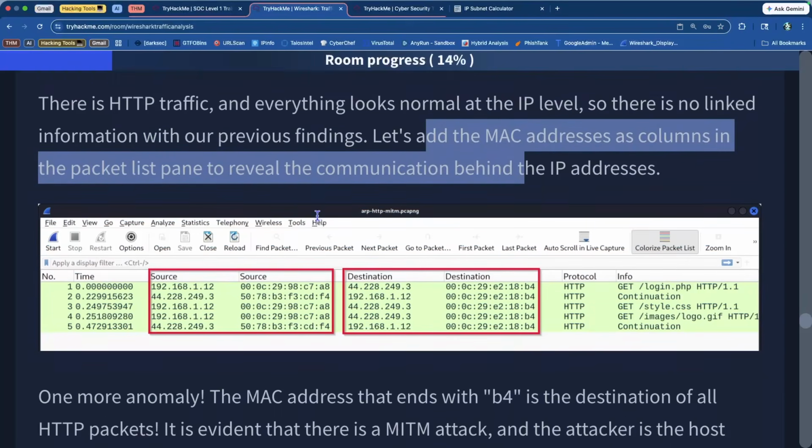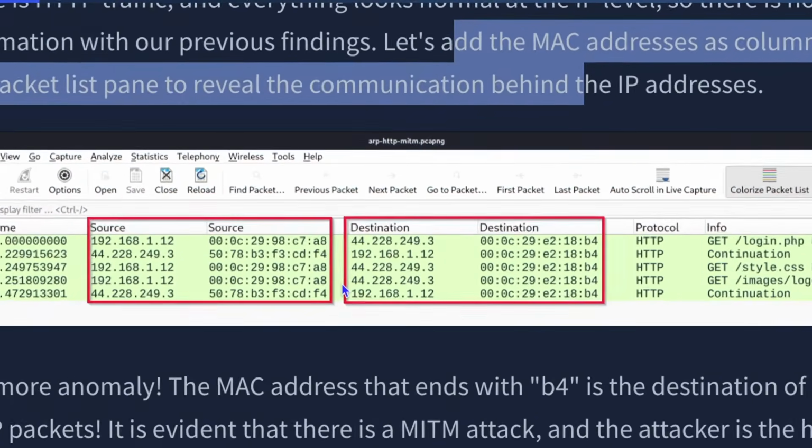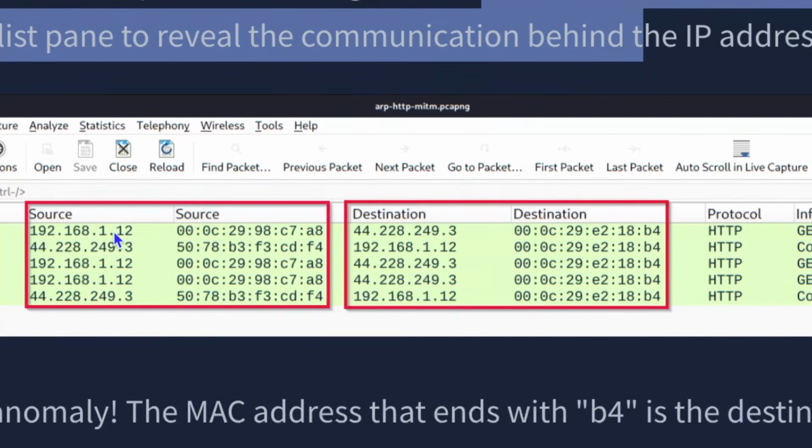So let's add the MAC address in the column. If we go over here now and look at the 1.12, and then look at these, the F4 MAC address is the one that we saw previously. And then this one, look at this, the MAC address is all going to the B4. Even though the destinations are two different IP addresses, technically the destination on this is the same MAC address.